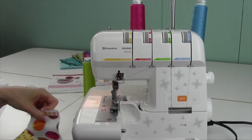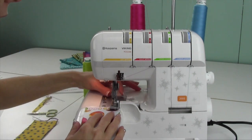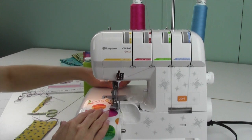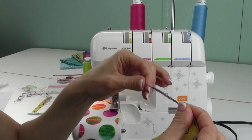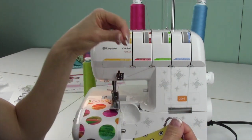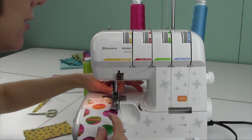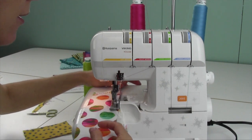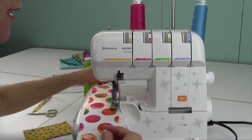This is going to be a long ruffle, so I'm going to go ahead and just start to stitch. Another thing we'll have here — this can make a fun cord. You could put together two or even three different colors and just stitch without any fabric, just pulling to the back. That will give you a decorative cord that you could use. You can make tassels, you can use it to match something, and instead of trying to find the perfect little cord, you can just do that.